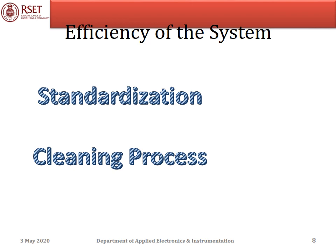The efficiency of the system can be improved in two ways: standardization and the cleaning process. Standardization is the process of calibrating the instrument to read the correct value. It starts by activating a three-way solenoid valve to stop the sample flow and allow the standard sodium ion solution into the flow cell. When the electrodes have stabilized in the new solution, the amplifier output is compared with the standard value. If there is any deviation, the output is adjusted to match the standard value. After standardization, the solenoid valve is adjusted to allow the sample solution for measurement.